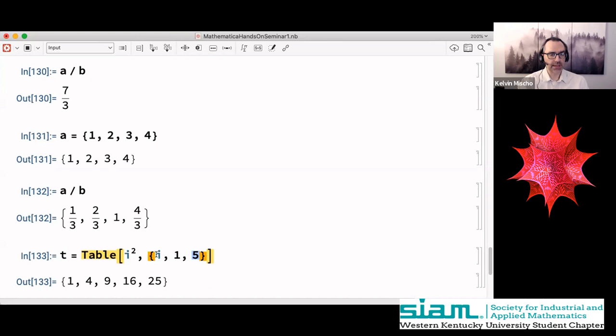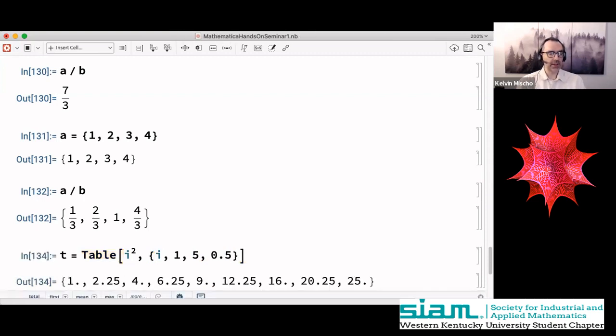So it says assign I of 2 and square that, assign I 3 and square that, and so on, up to the max of 5. If you want to give it a different step size, you can do comma 0.5 and reevaluate. And then it's doing I going from 1 to 5 in steps of 0.5. So you can let Mathematica choose. It doesn't always choose integers, or you can choose the step size yourself.